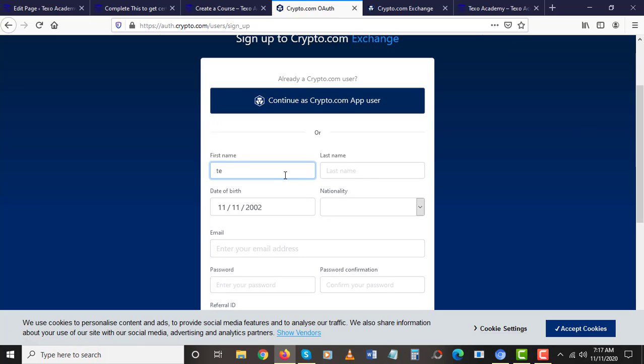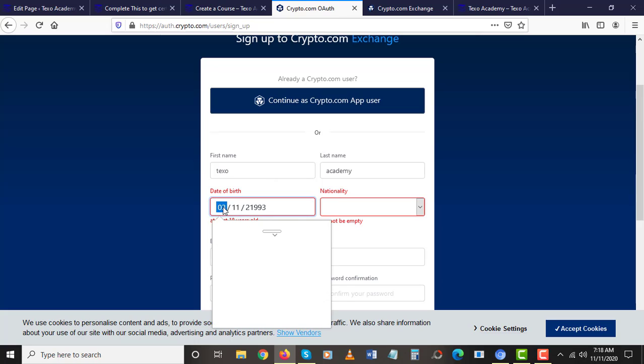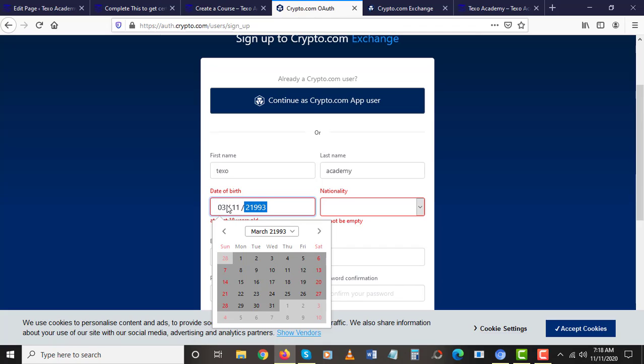As usual, we're going to be using Texo Academy, and date of birth. I'm going to use my date of birth right now. I was born in 1993. This is the 31st of 12, 1993.